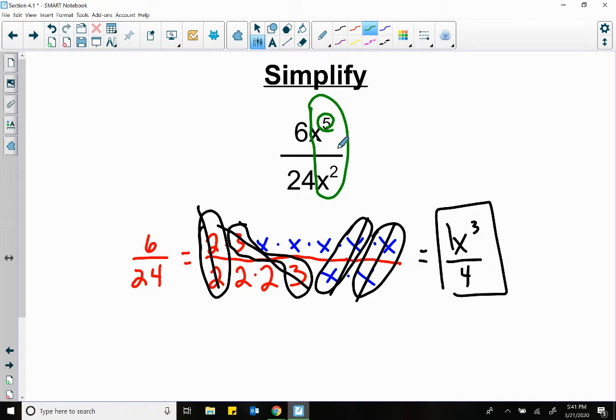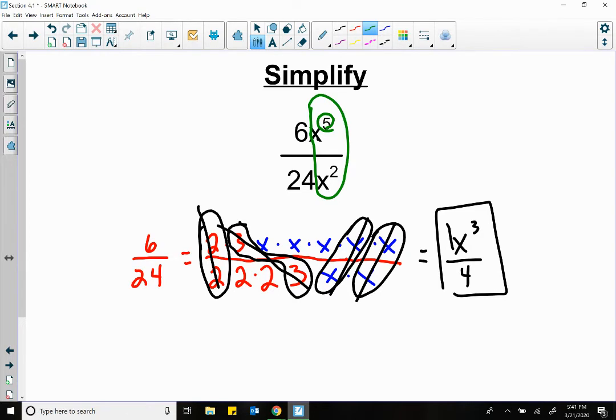Okay? So what you want to do in a battle is, between your two variables that are in common, whoever has the bigger army, that's where the variable will stay. Since this guy was the bigger one, that's why my variable stayed in the numerator. And then all you got to do is subtract those two. Look, 5 minus 2 is 3. Oh, that's the answer I got right over there.